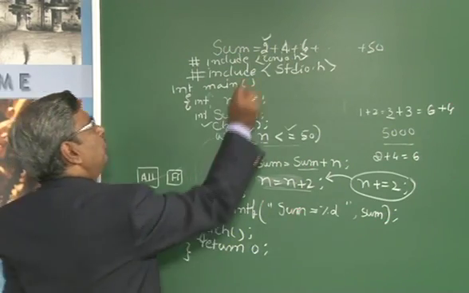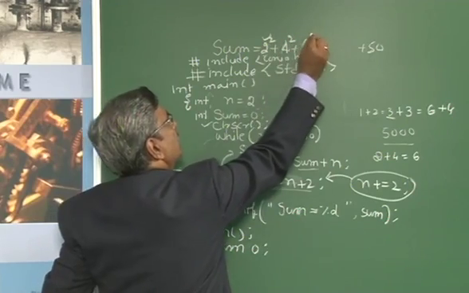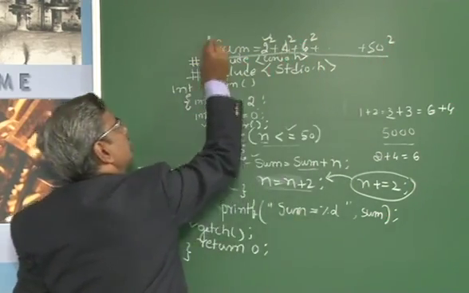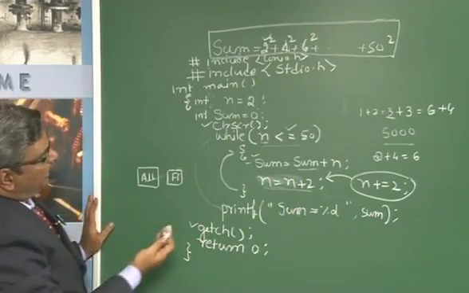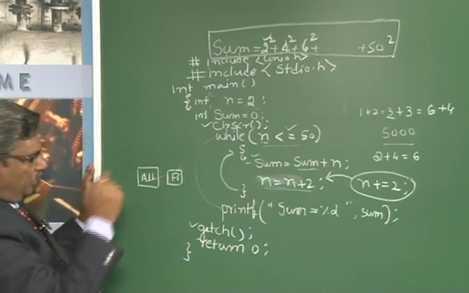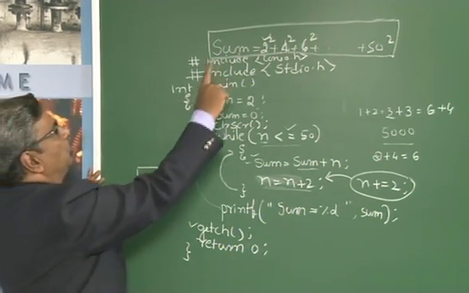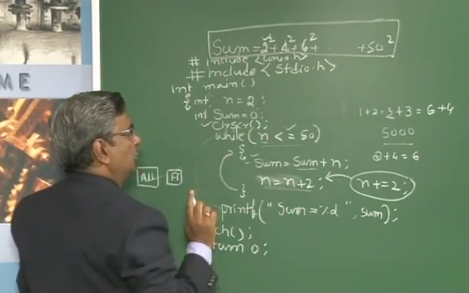So, what if you want here 2 square, 4 square, 6 square, up to 50 square, that is your equation. It starts from 2 square, 4 square. What are the changes that can be applied to the same program so that you can get the sum of 2 square, 4 square? So, here 2, 4, 6 are in the same position.